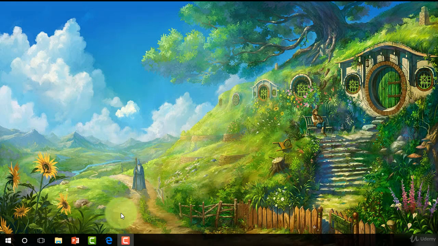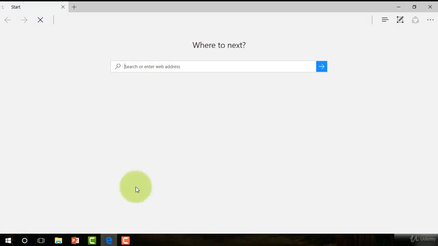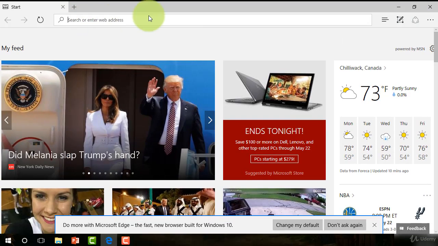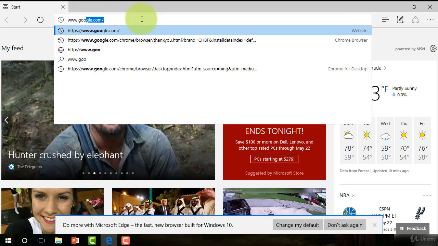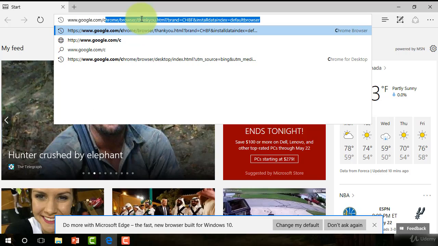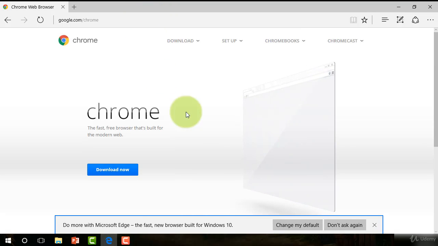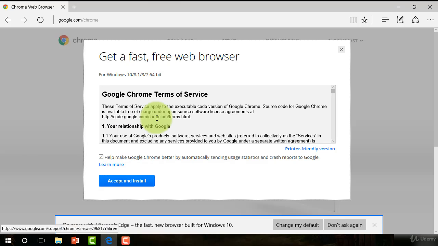Okay, so to install Chrome, we just need to click on whatever browser that we're currently using. For instance, if I have Edge or Internet Explorer installed, we can just open it up. Now, wherever the URL address usually is at the top, or you can use that search bar, we type in www.google.com/chrome. You can feel free to pause that to get the right location and hit enter. Okay, so here it is. Now to install Chrome, we just download it. So I'm going to click download now.